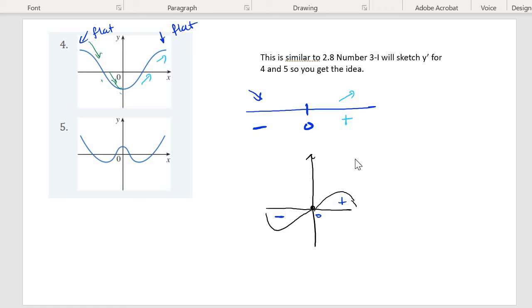And after that, the derivative is positive, and then it's flat again at the end, so it will be 0 again. Positive means it's above the x-axis. So wherever there's an up arrow, the derivative curve should be above the x-axis. I worked on this quite a bit with one of my calc classes, and it takes time to understand it. So go through this video and pause me a couple times so that you can look at your original graphs and pick the right derivative graph.